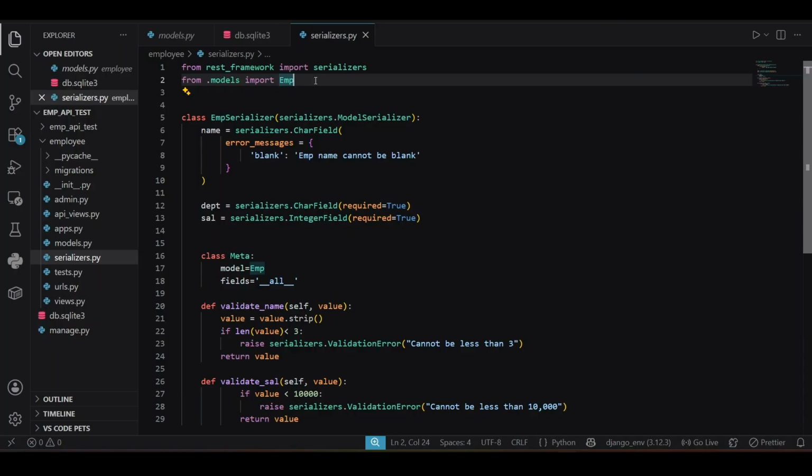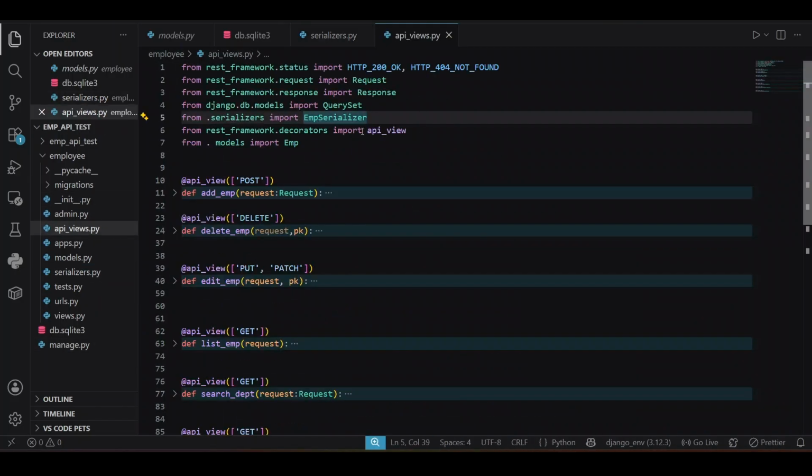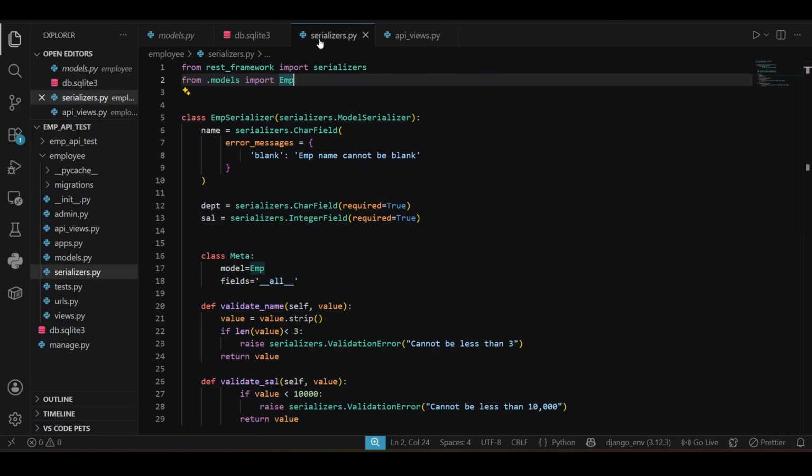An API sends and receives data in the form of JSON. Here we can't use JsonResponse; we will use only Response, which also sends and receives data in JSON format.